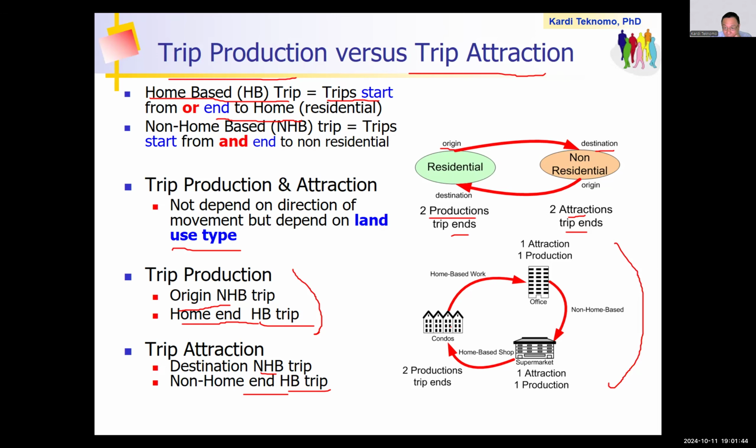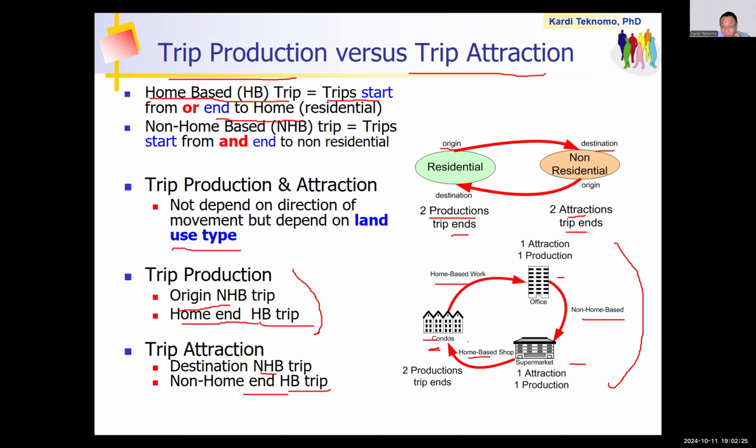Your trip is from home, which is your condo, and then you go to the office, and then you go to the supermarket, and then go home. So these are your trips. Because this is from the condo, this is home base, right? And then going home, this is also home base. The home base purpose is working; this one, the home base purpose is shopping, even though, look at the direction, it is going home. Now, from office to supermarket, this is called non-home base because there is no residential here.